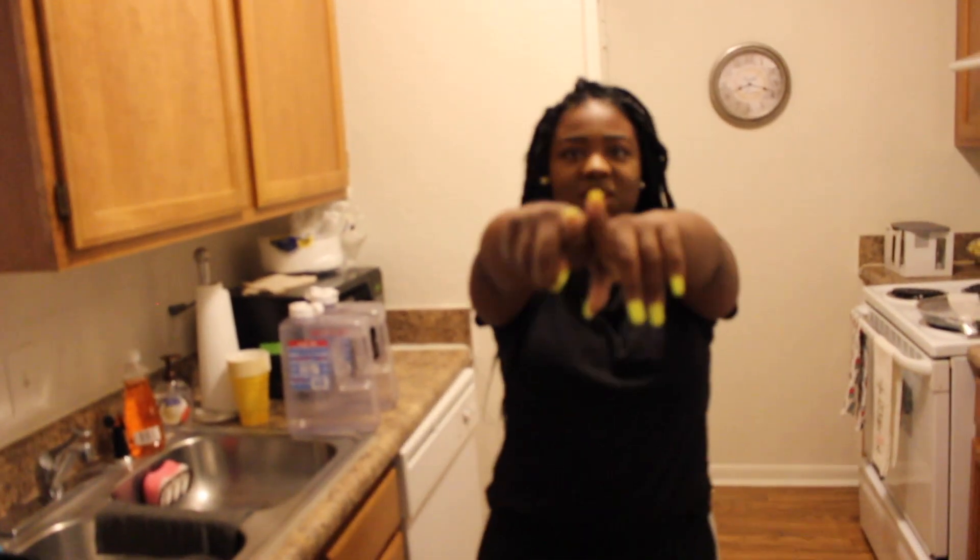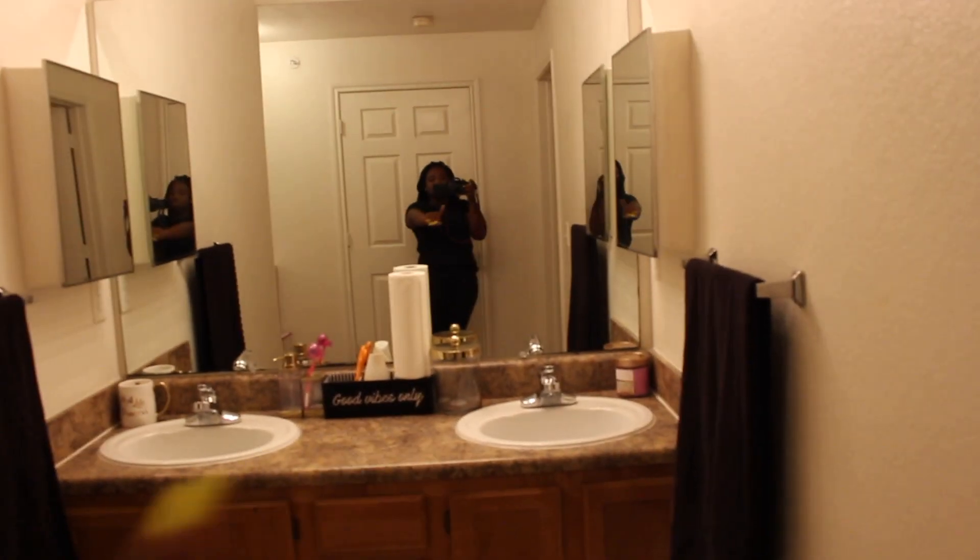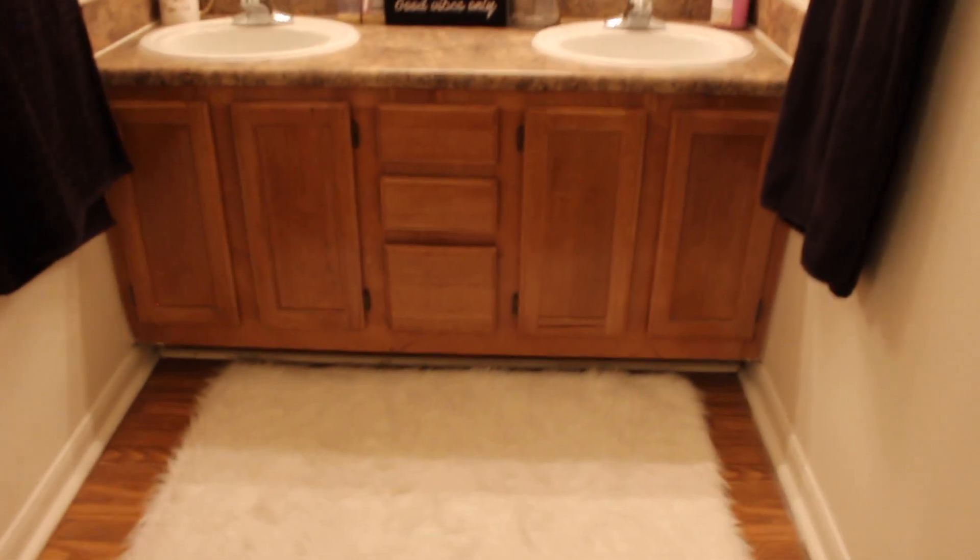We're gonna get the locks together y'all. That was it for our kitchen — let's head to the bathroom. By the way, this is a four-bedroom apartment. This door is to get into the other two people's space but I'm only going to show you our space today. So this is our bathroom — up there we have these little lights, two medicine cabinets, and two towel racks which we just use for decoration. Down there we have this little furry rug — our theme is white, black, and gold.